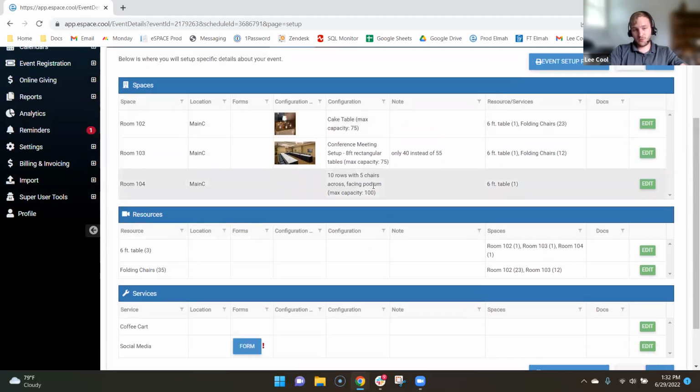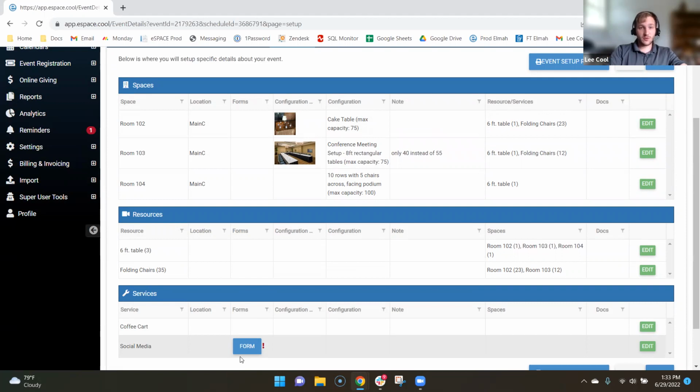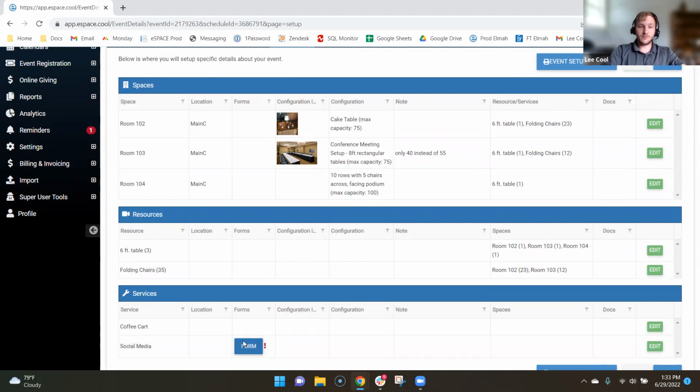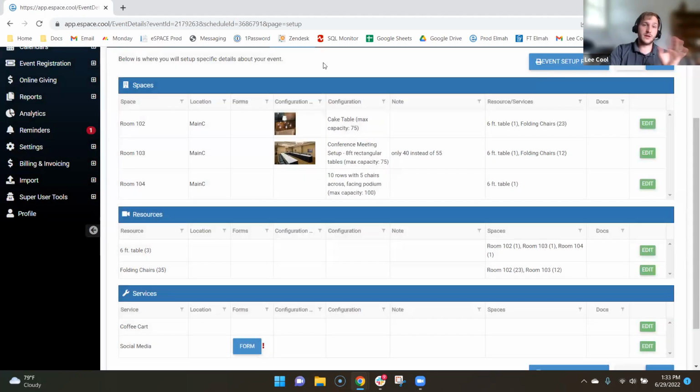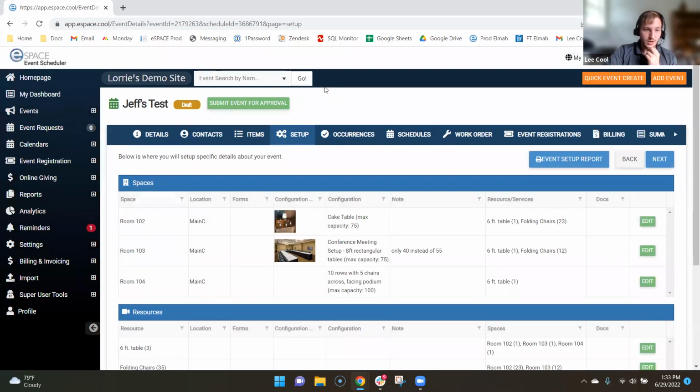The other thing we can do is, you see this big blue box that says form next to social media? We can create these required forms that have to be filled out upon booking certain items. So it's not just okay for us to say we want social media; we have other questions that need to be filled out. Those questions can be done with a checkbox, they could be drop downs, short answer, or links to different menus or things like that. You can do all that kind of cool stuff in a form here. And that pretty much is an event in a nutshell.